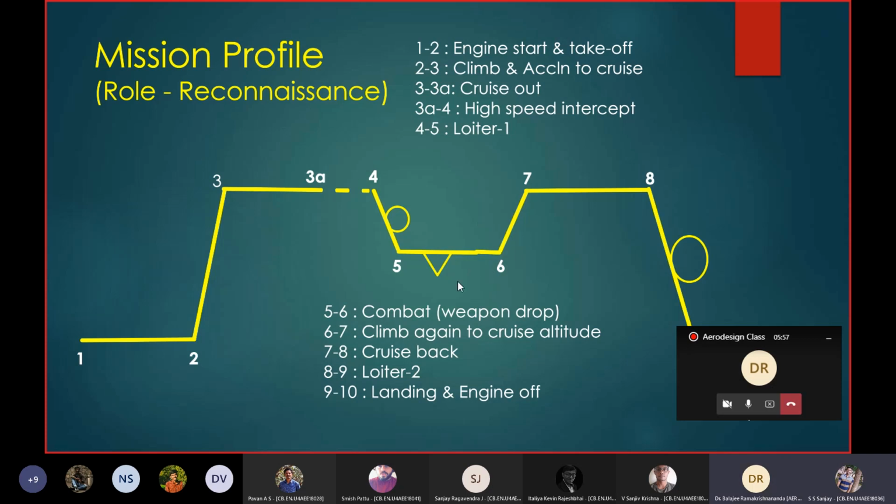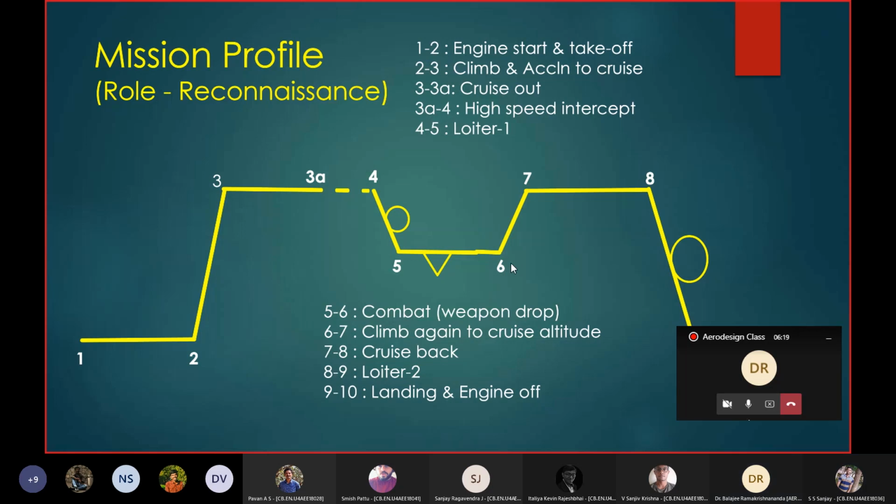So you're assuming you're offloading all of that? Yes, sir. We are offloading all of them. We are carrying them initially, sir. We are going to drop only the bullets here, obviously. Yeah, so only the expendable payload and non-expendable. Yes, yes. I have included that, sir, in the coming slides.